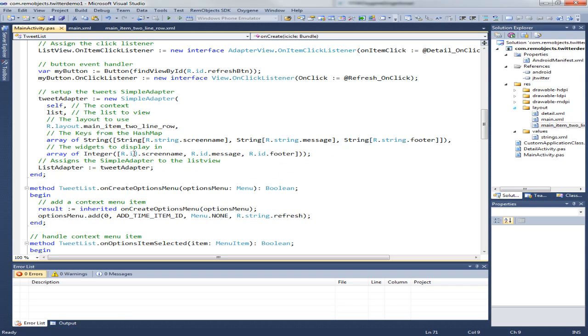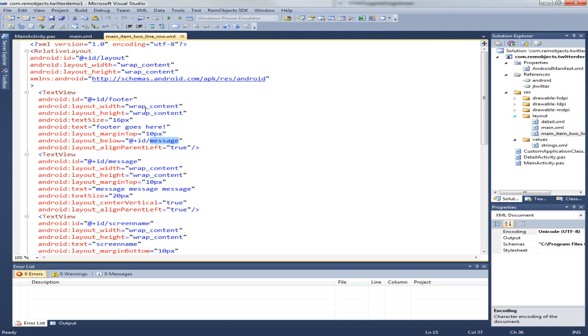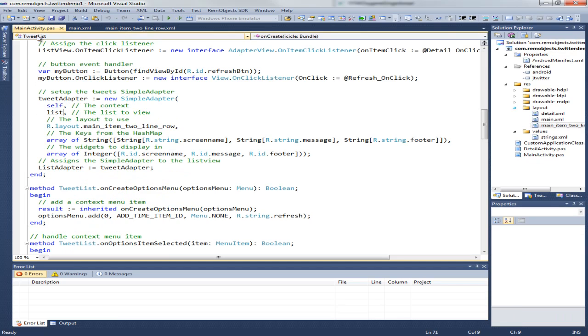Now you notice these are IDs for views, which are in here: footer, message, screen name. So what we're saying is that whatever gets assigned in this hash map, which is a set of key value pairs, whatever is assigned to screen name gets put into this view.